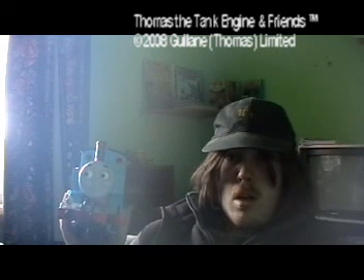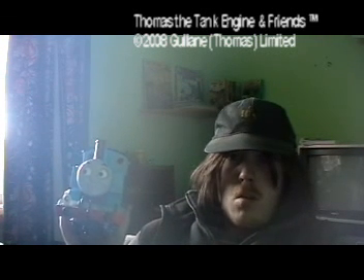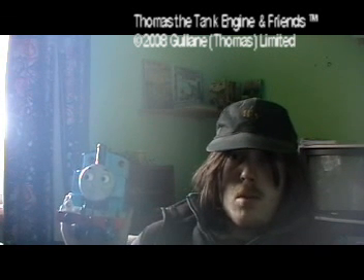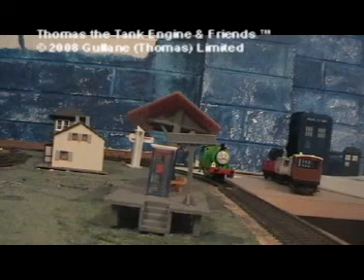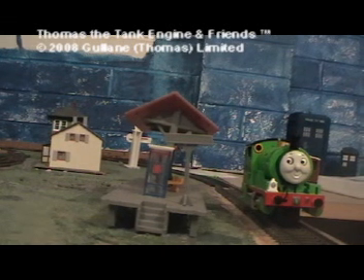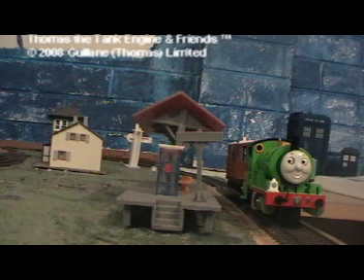I'll just stop this video and just show you how to make a face — how to make a feeling face, sounds very simple. When he arrived, the person came to the station and waited for some sort of day's work, which he already got. So this brake van — it was all you got. He was about to do something very important with it. What I haven't purchased there is to be some other secret work.